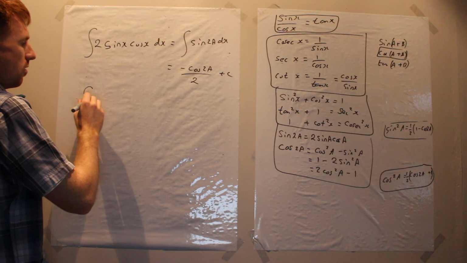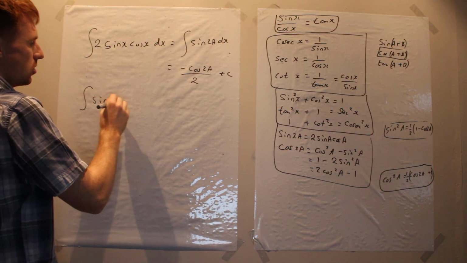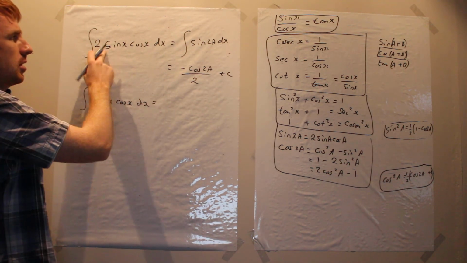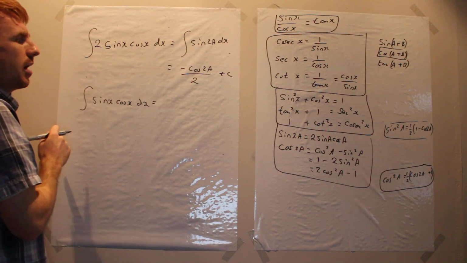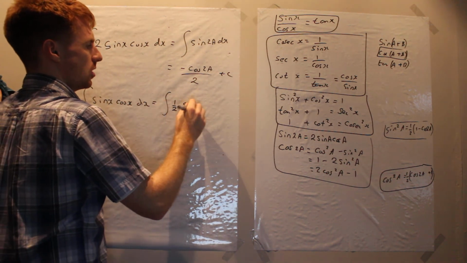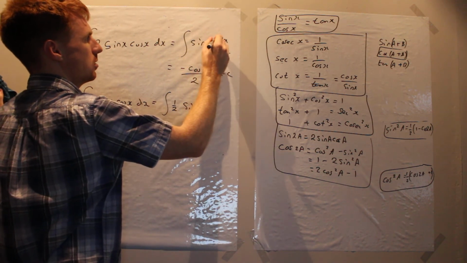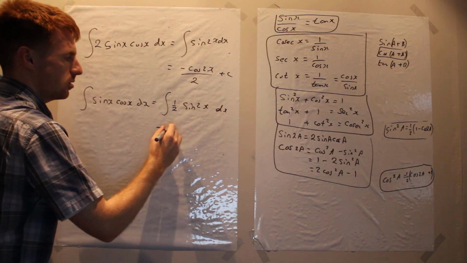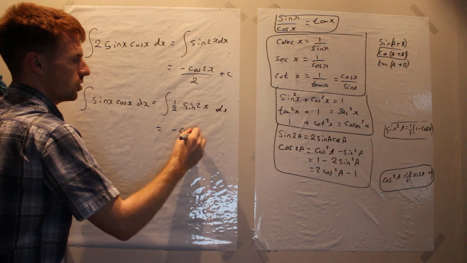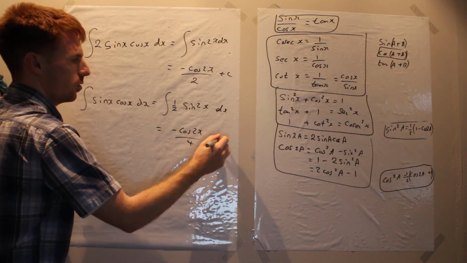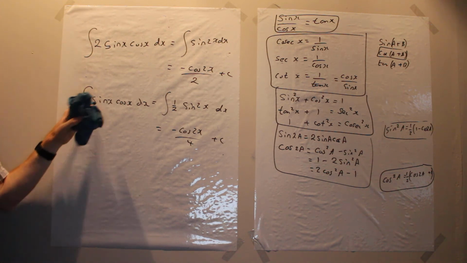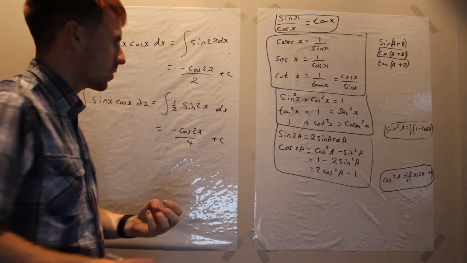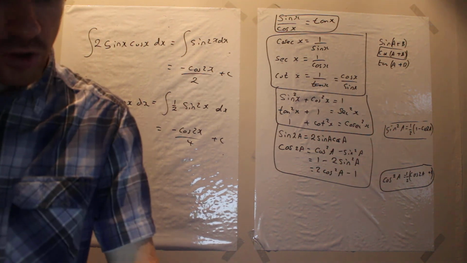I could maybe have something like this. I could have, instead of a 2, I could have just sine x cos x. And hopefully you would spot that this is the same as having half of that. So that is the same as having a half of sine 2x. I want to differentiate with respect to x, 2x dx, giving you the same thing when you deal with that on the outside. You're going to have minus cos of 2x divided by 2, but you've already got half of it, so 4, plus c. And then, depending on what the number is here, you factorise that out. There is actually going to be another way of dealing with this sort of question. We will do it at a later lesson. Okay? So, a few other questions to think about here.